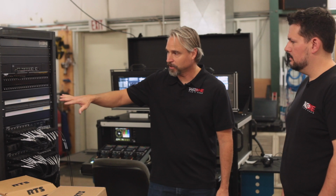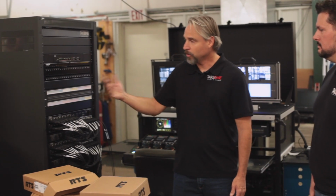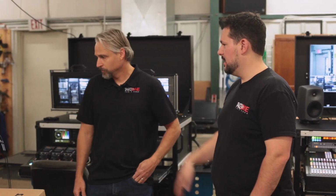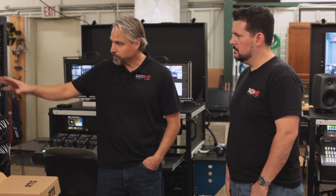So we've got lines all over the facility that can come in either analog and go in, or can come in Dante and go in. So they have the ultimate flexibility in being able to go anywhere in the building. So the TIOs are basically an A to D into Dante? Yes, into Dante. And it's inputs and outputs, so everything is patched through there, and they can send stuff back to the studio, back to conference rooms, anything. Okay. Complete flexibility. That's cool.